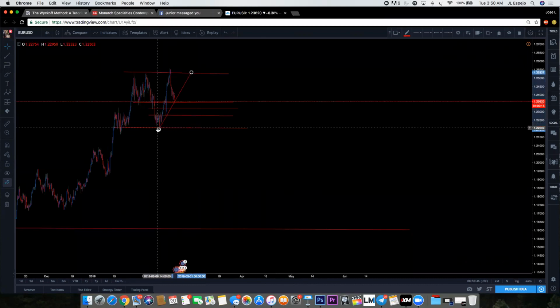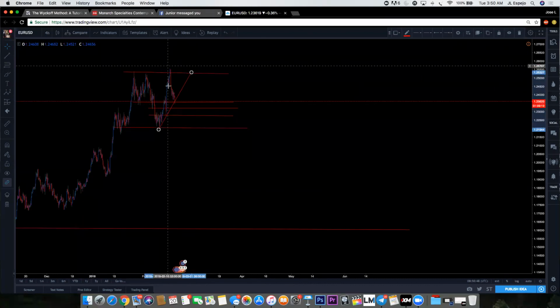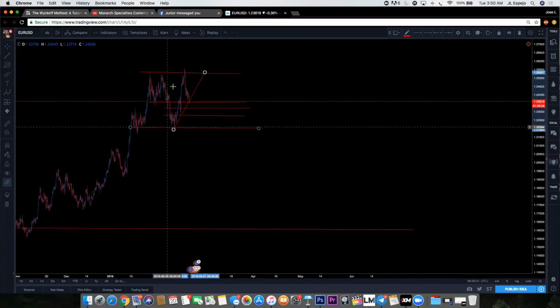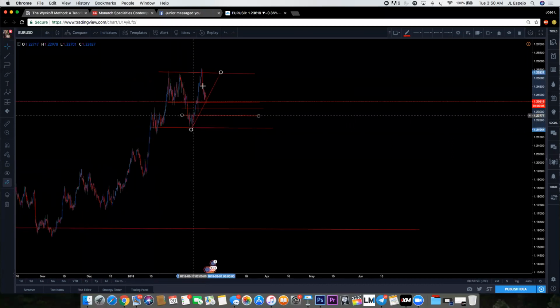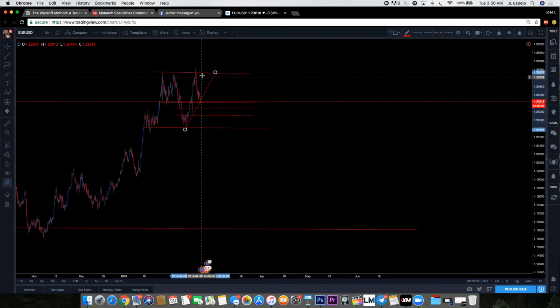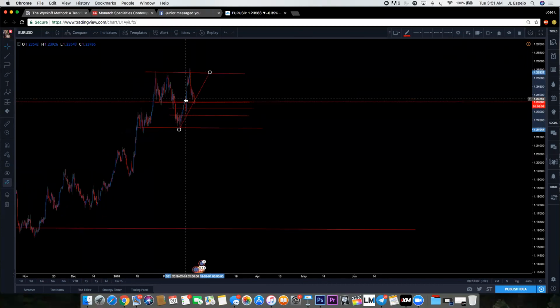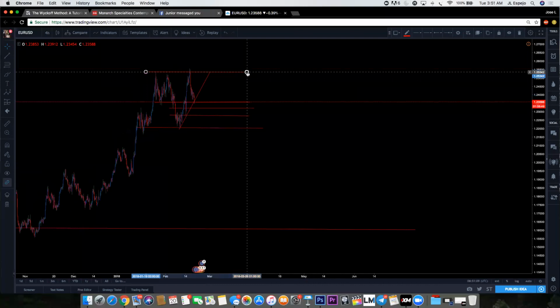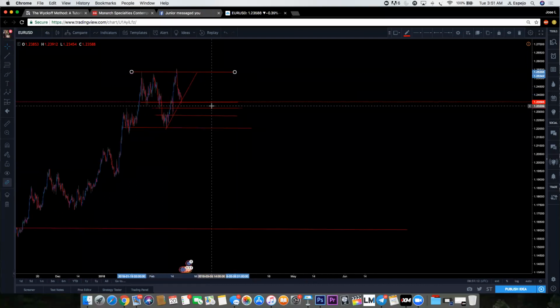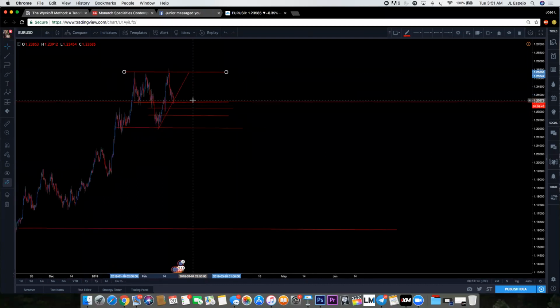Imagine holding a trade from here to here with a $2 lot. On a $2 lot, you make $8,000 within this time frame. But in the end, as you're making this $8,000, you're making $2,000-$3,000 each time it goes up and down, up and down, up and down. By the time you close out this $8,000, you're probably up $10,000-$15,000 on that trade.